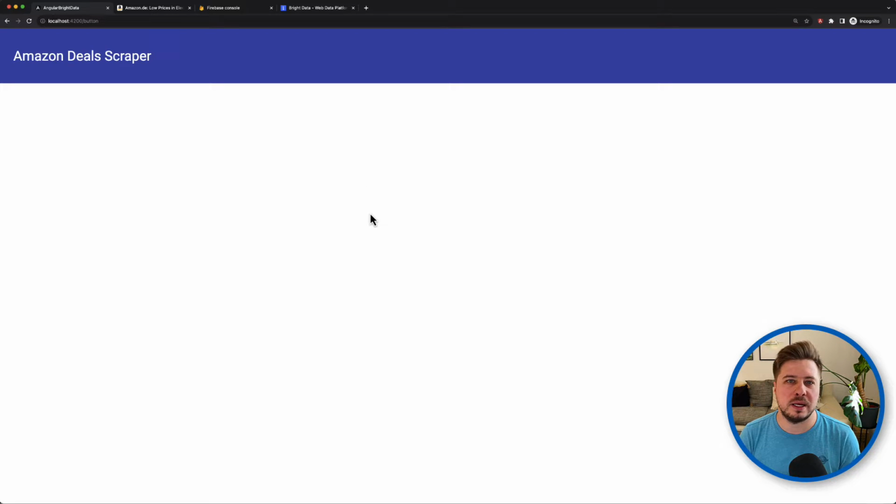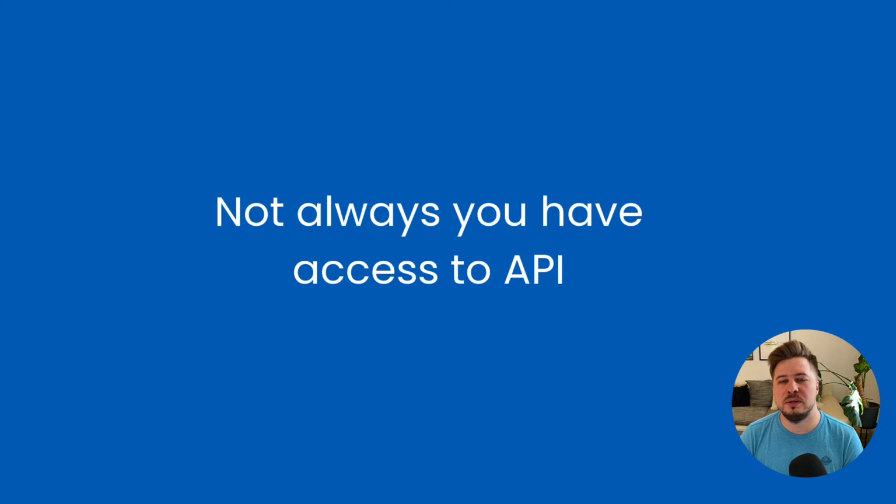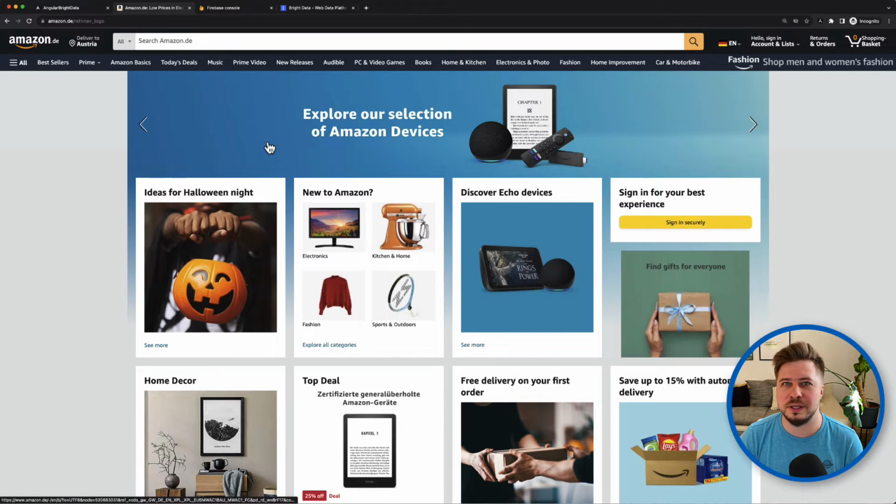And let's very quickly highlight just a few challenges you might encounter. The first one is that Amazon doesn't provide you an API. So you cannot just directly call the Amazon API from your website and pull current deals and render them in your application. Amazon is obviously not interested in sharing this data with you. So we would need to find another solution. And this other solution is exactly the web scraping technique.